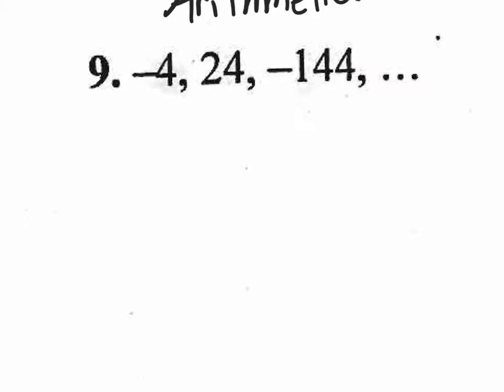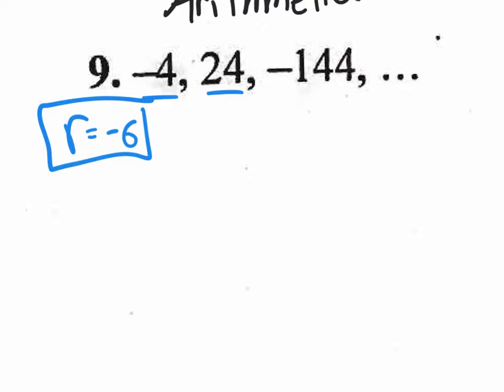Okay, so let's do number 9. We'll jump to 16 later. Right now, number 9, they tell us it's geometric. So we know it's a common ratio. What is it? Wait a minute, we already did this one in the previous video in class. Oh no, we didn't do it, or did we? I don't think we did it. Okay, so let's do the common ratio. You take a number divided by the previous one. So the common ratio is -6, right?